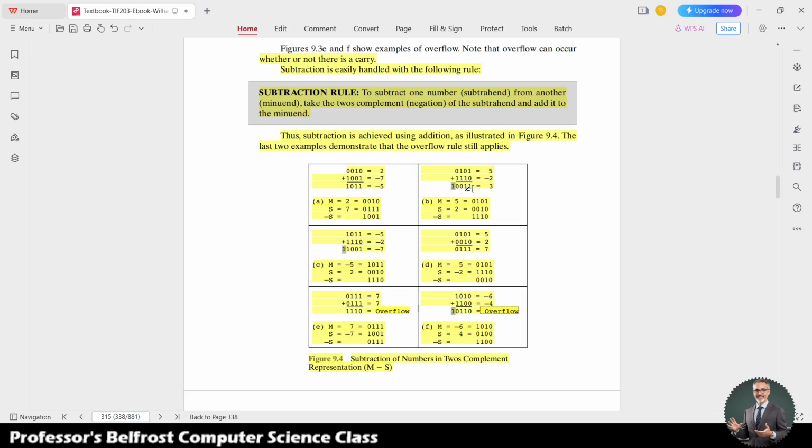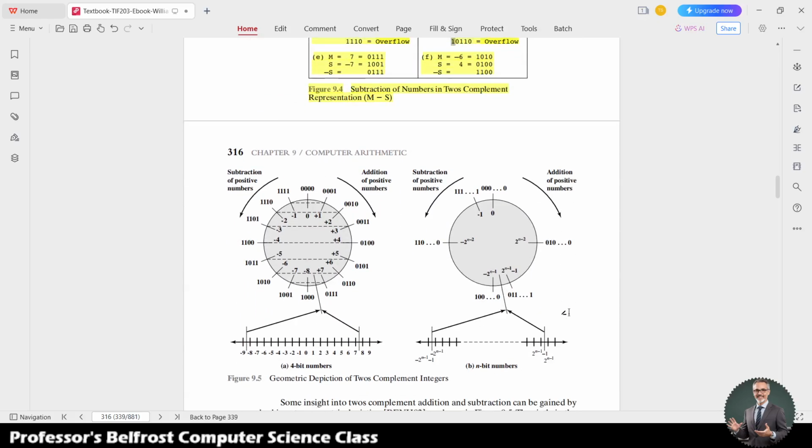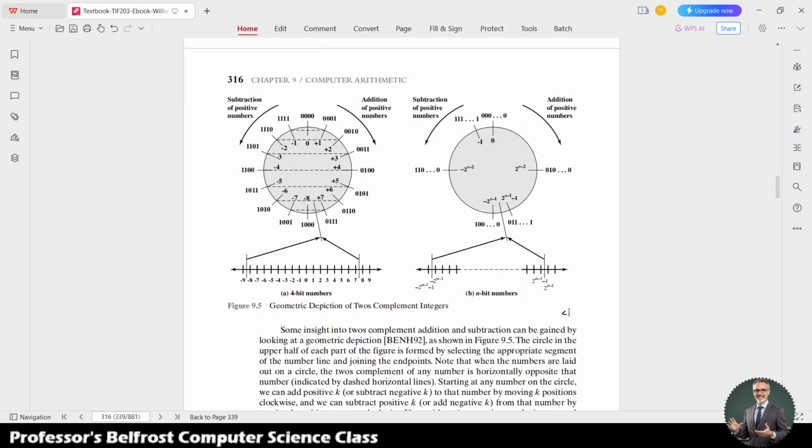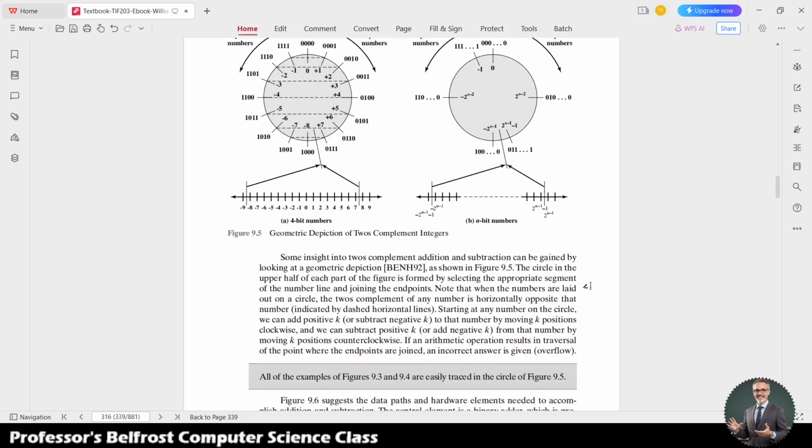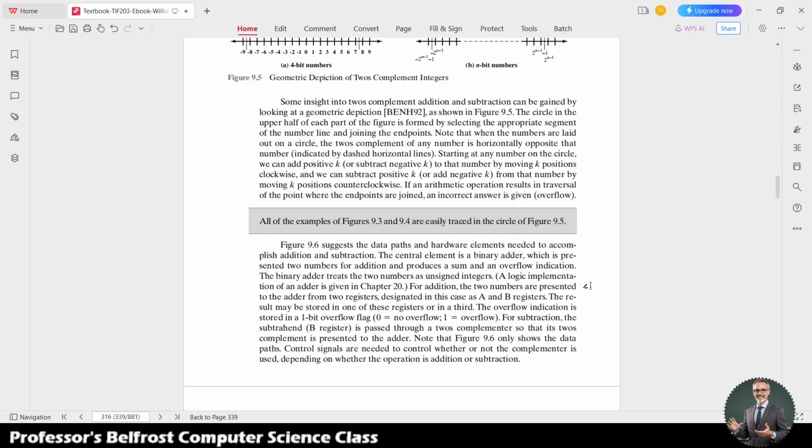We add two numbers. Okay, so minus 6 and minus 4, I mean, and it shows something like this. Actually, this is just the reverse operation. I want you to find the way to express overflow by yourself. You see, subtraction of a positive number is a spin to the left, and addition of a positive number is a spin to the right. Okay, so this is the geometric depiction in a circle form.